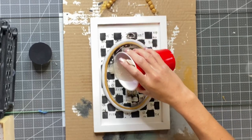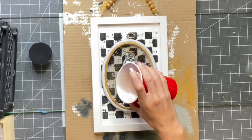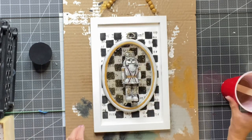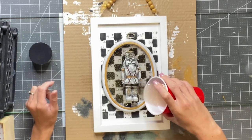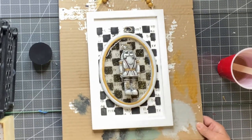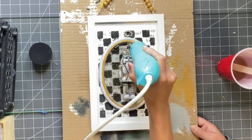And now we are going to pour the resin inside the frame. And if you remember back when I did the hot glue in the rim, this is going to keep the resin from seeping underneath the frame. I kind of sealed the edge.